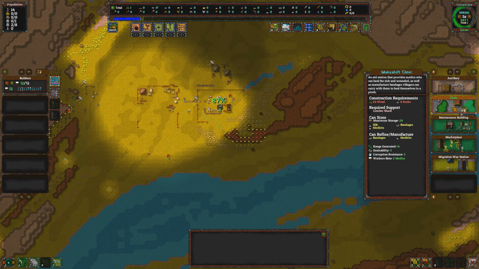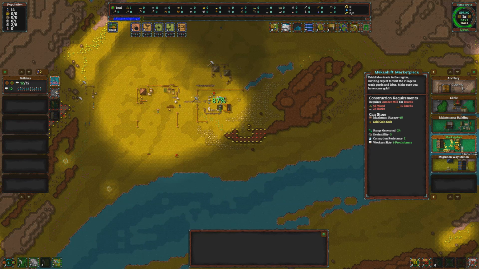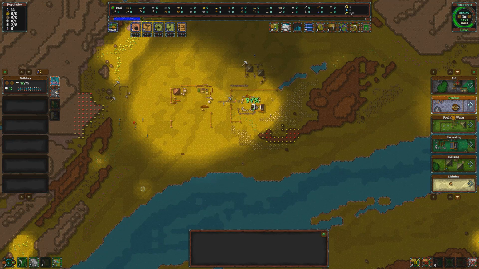We've got a clinic, which probably helps out with the sick and wounded. We've got a maintenance building. They can repair and dismantle buildings as well as maintain roads and clear terrain. We've got a marketplace, which establishes trade in the region. And then we've got a migration way station. Allows the village to send some villagers to nearby regions. Okay. We've got defensive buildings right there.